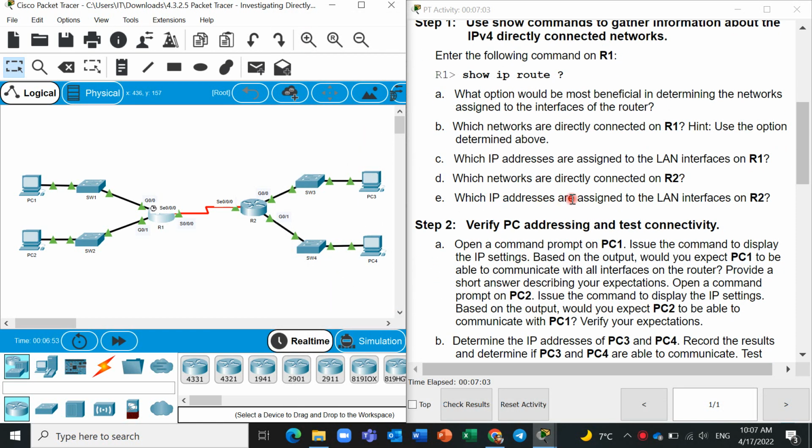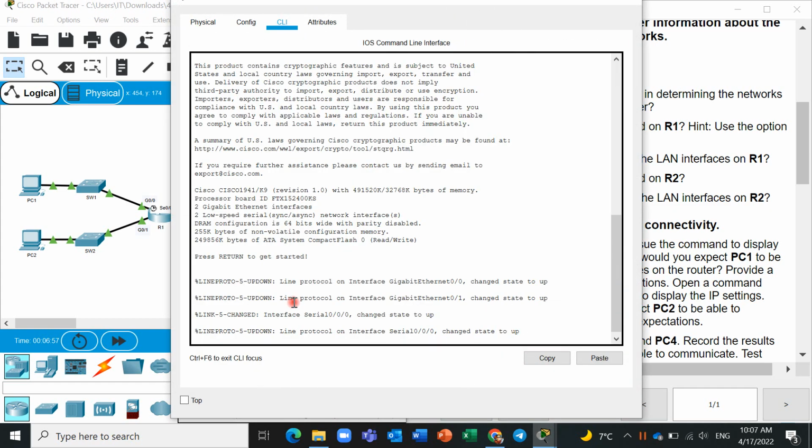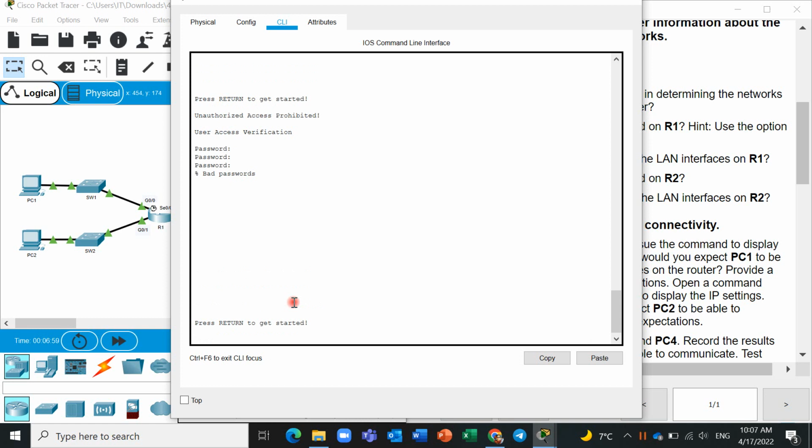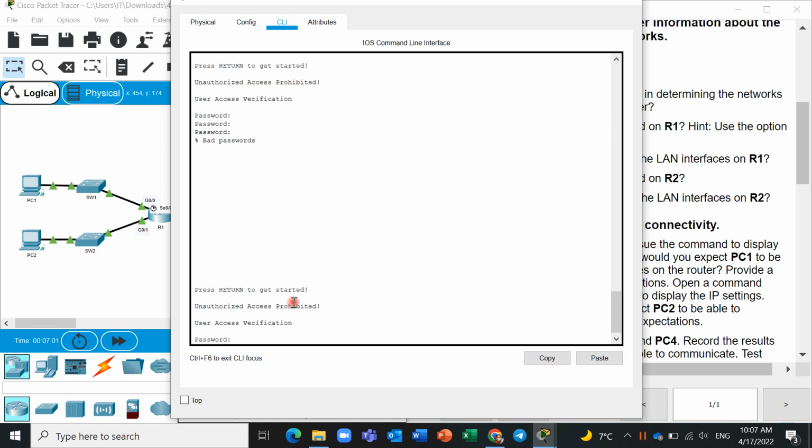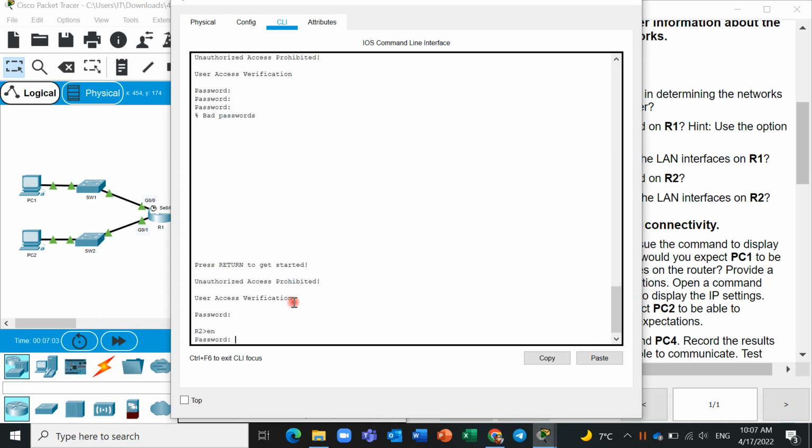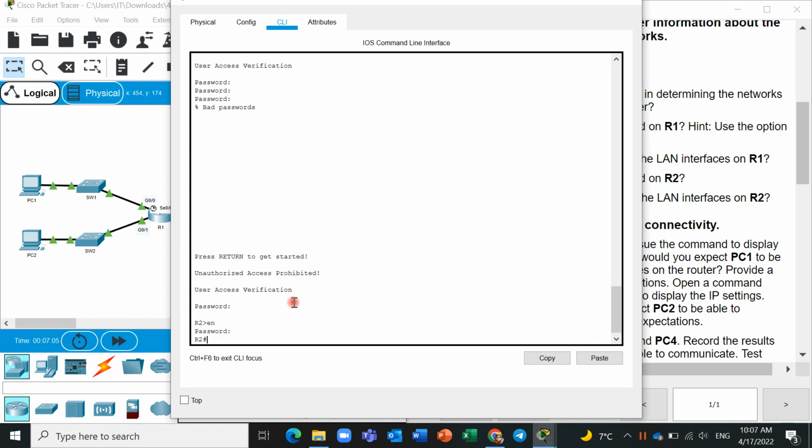Which networks are directly connected on R2? You should go to R2, enter Cisco, enable, and the password class.